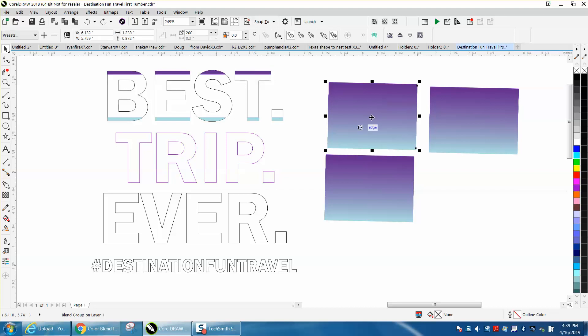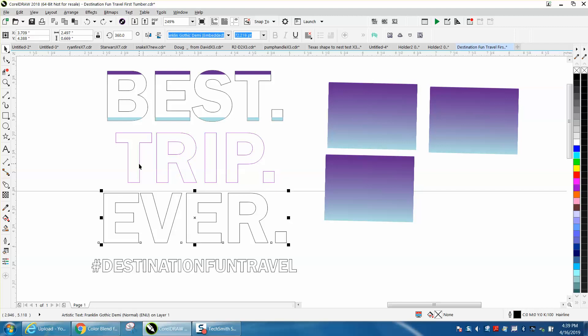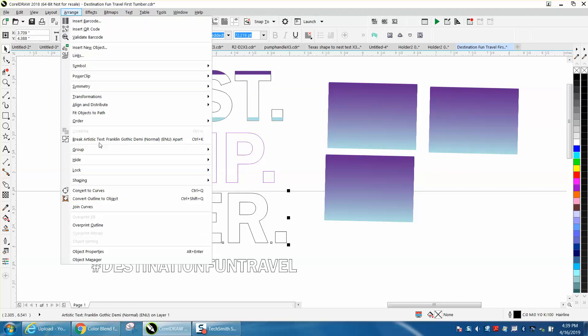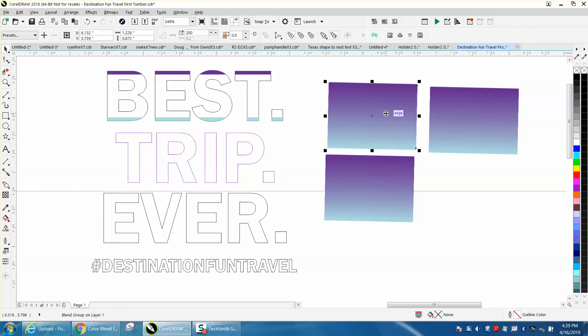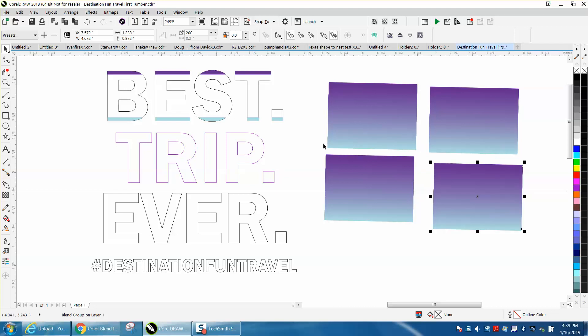So I made a blend, because there's really no way to blend inside the letters directly. What I did was take his letters apart — I clicked on the text, went to Arrange, and broke them apart. Now you have individual letters. Depending on how many letters you have, you need that many copies. I've got three made and we'll make another one — four — and we'll do these four letters. I'd always make an extra for the other letters.